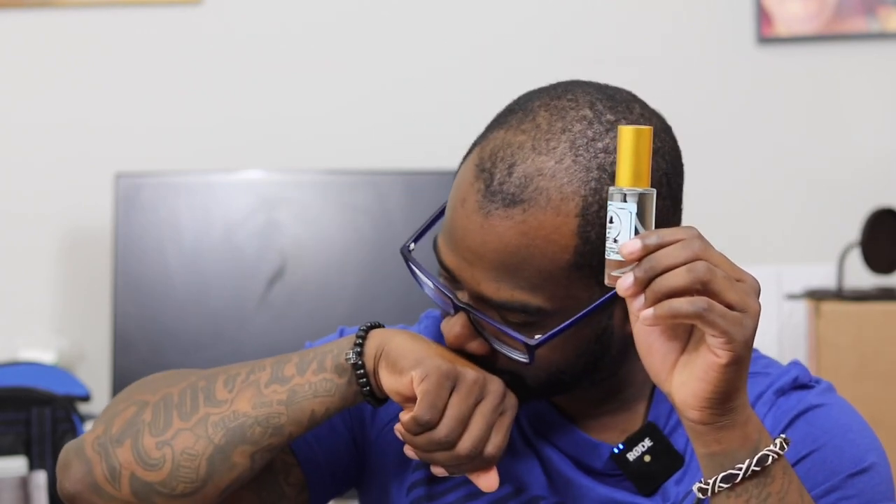Definitely picking up ginger in this fragrance, just like in the original. I feel like the opening isn't quite as strong as the opening of Louis Vuitton Imagination, but once you get past the top notes into the mid, you're definitely picking up more similarities to LV Imagination — Dapper is really hitting close on this one. Getting some spice and pepper as well, probably from the ginger note and also from the black tea.